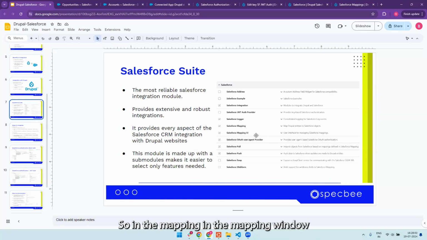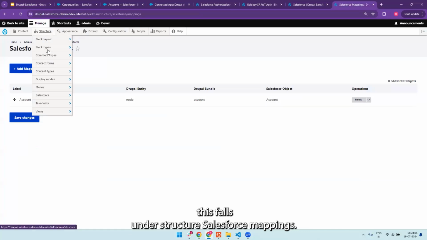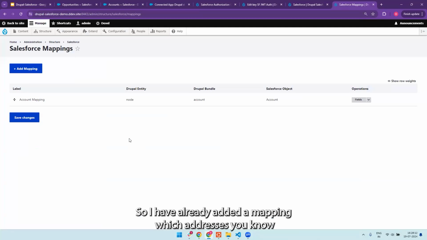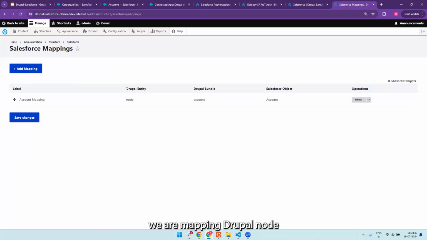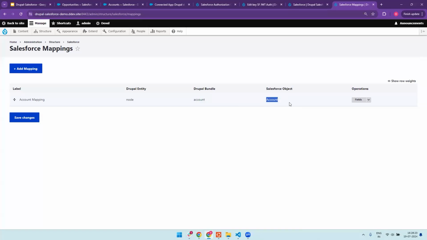The mapping window falls under structure, Salesforce mappings. So this is what it looks like. I have already added a mapping which says we are mapping the Drupal node entity of account bundle to a Salesforce object which says account.